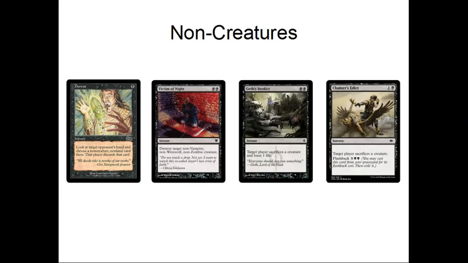Moving on to our non-creatures, we have 2 Duress. This is just to get an idea of what our opponent's doing. It's fine against a lot of prominent strategies. Taking a piece out of combo or an Expedition Map out of Tron if they draw it on turn 2 or whatever is fine.